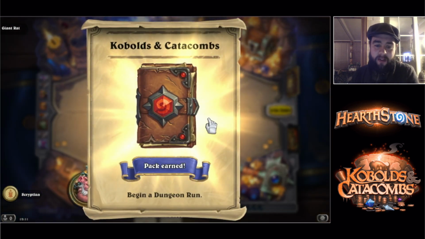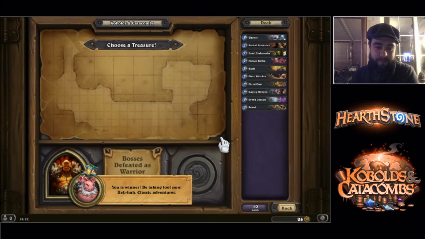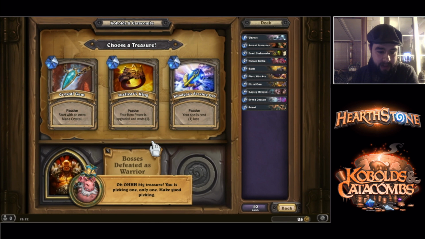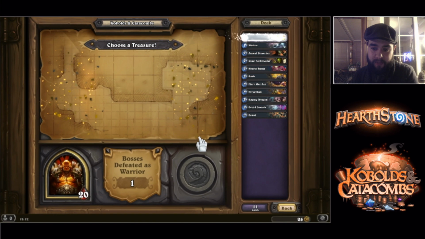We still got it. Kobolds and Catacombs, begin a dungeon run. Nice. Another card pack for us to open. God, we're going to be rolling in common cards before we know it. Good times. Choose a treasure. Crystal Gem: passive, start with an extra mana crystal. Passive: your hero power is upgraded and costs one. Ooh, your spells cost one. Ooh, we'll do this. We shall do this.